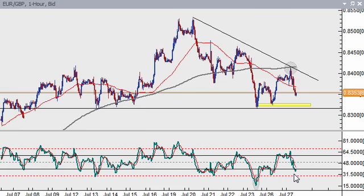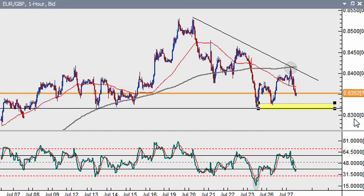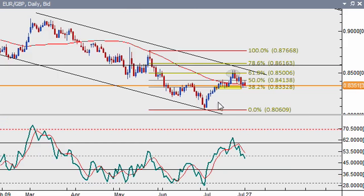Okay, follow up on the euro pound. Since this double top here, we're basically in this converging pattern, and it's going to be important to monitor this support area here just above 0.83, as well as this declining resistance. We have a lot of bearish signals. Here's a bearish signal. Here's some confirmation here, testing the 200 moving average. So euro pound looks bearish, but needs to break this. And if it does break this 0.8320 area, it may come down to this 0.81 area, the previous low here. Okay, so that's the euro pound.